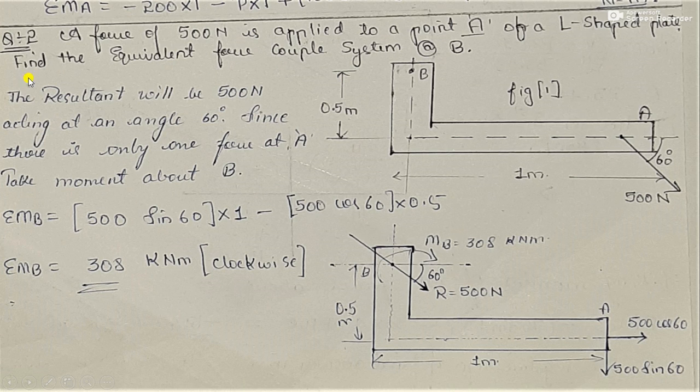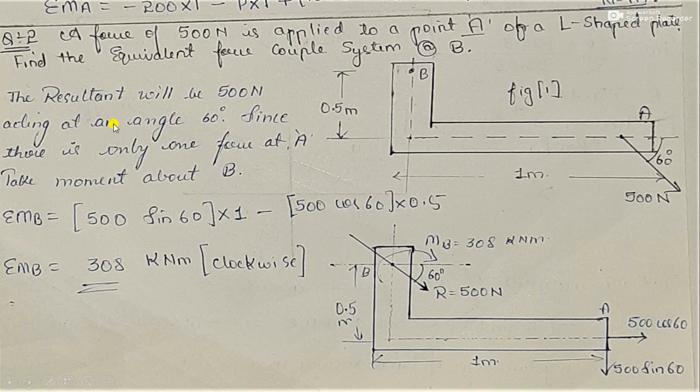Okay, so this will be the sketch given in the question itself. You need to note down what all data has been given. The distance between point B to the center of this plane will be like 0.5, and the force 500 Newton is making an angle of 60 degrees with the horizontal. When you resolve that, you will have two forces, one horizontal and one vertical, depending upon the direction along which the force has been made. So I have resolved the forces into this.